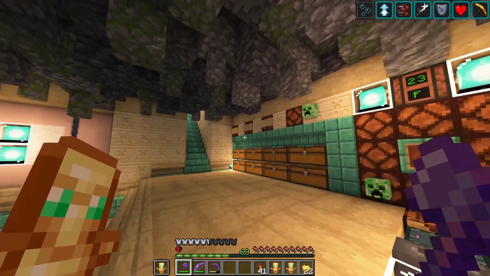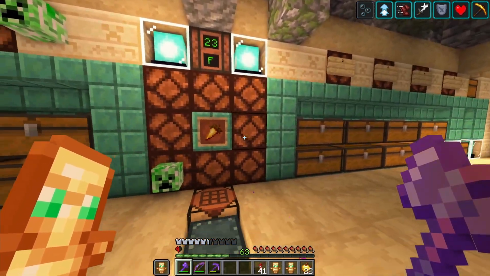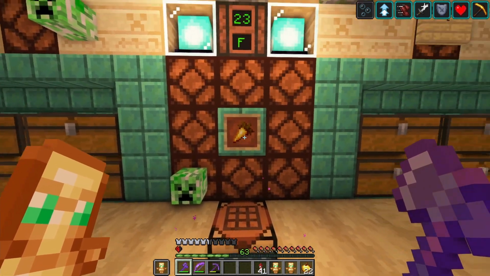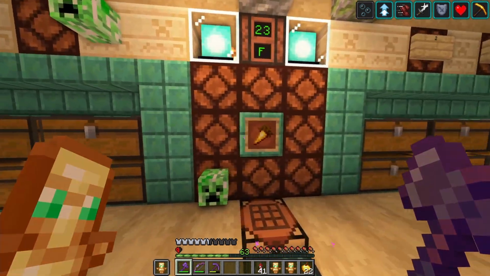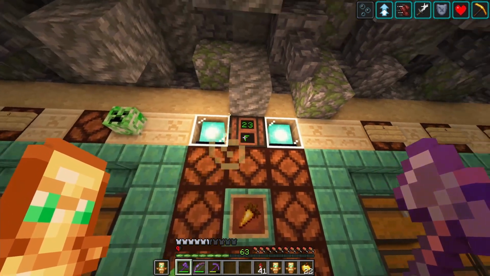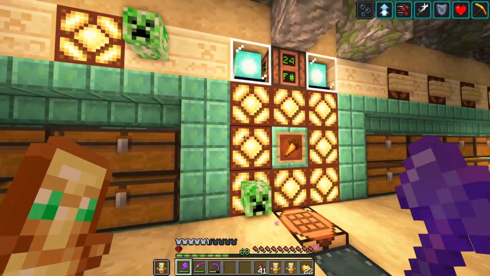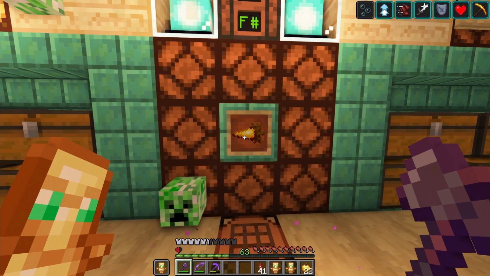But yeah, this is the control room, and the idea here is to have 8 farms connected to this control panel here. So the carrot, you can flip the carrot and then interact with the farms it's selected. And then the corresponding lights turn on. So right now the first farm I have connected is the creeper farm. I can turn that on, and then the creeper farm light turns on, and the lights here in the center always show what's currently selected.